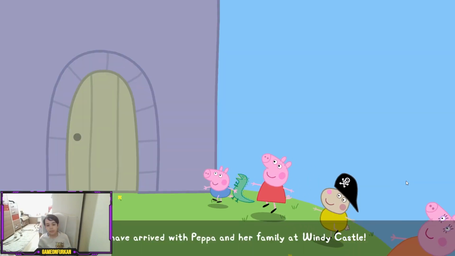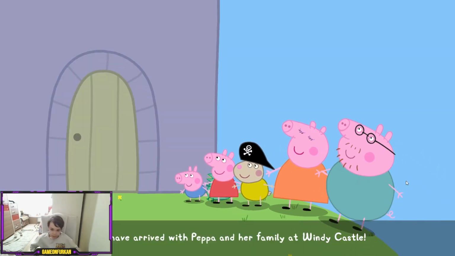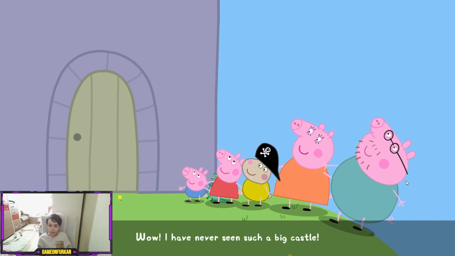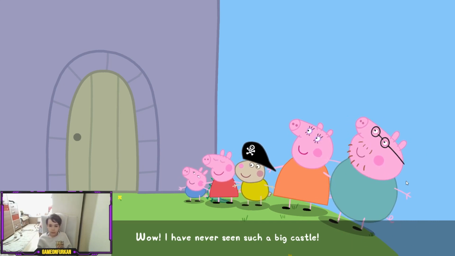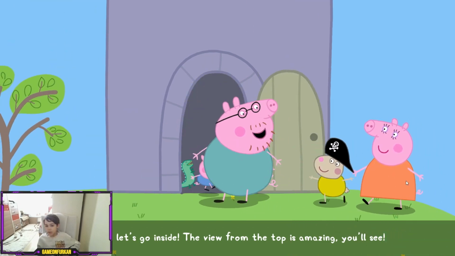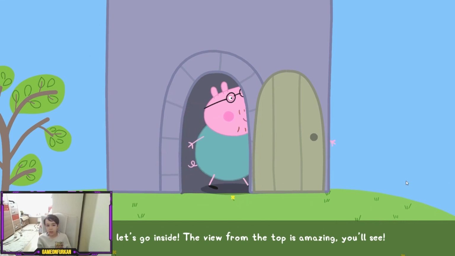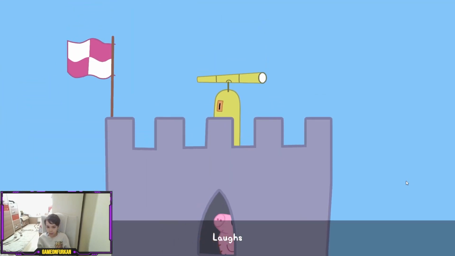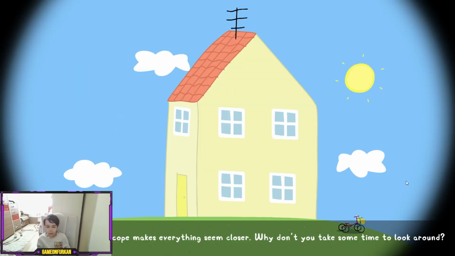You have arrived with Peppa and her family at Windy Castle. Wow! I've never seen such a big castle. Come on, let's go inside. The view from the top is amazing. You'll see. Looking through the telescope makes everything seem closer. Why don't you take some time to look around?